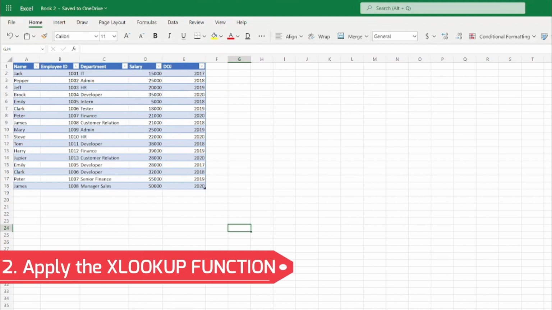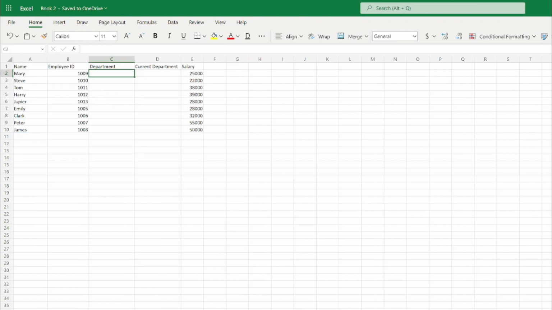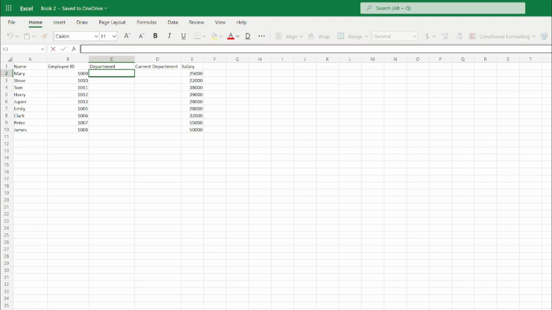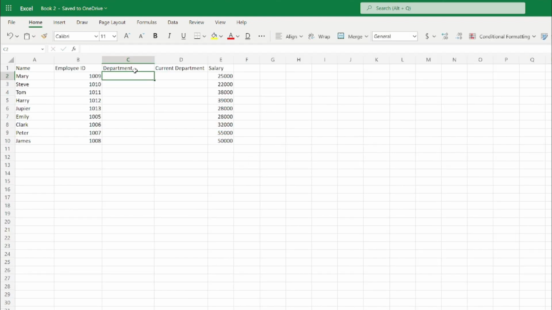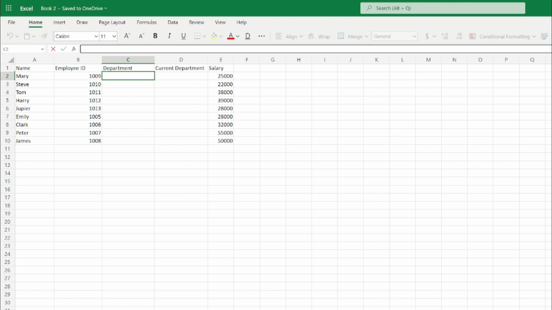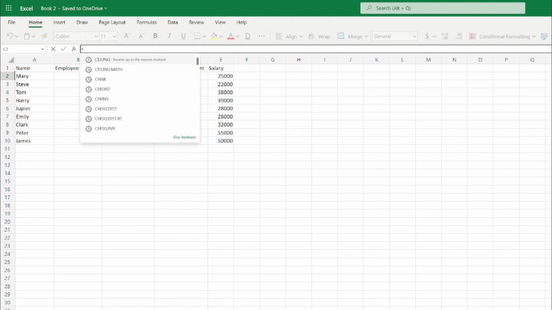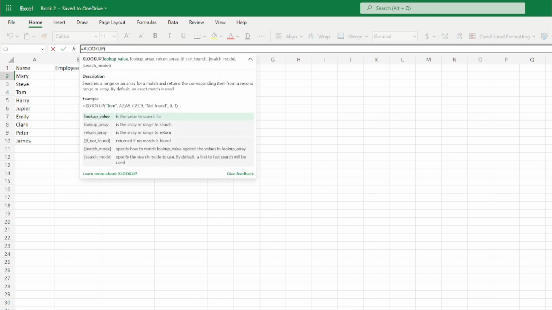Now we have to apply the XLOOKUP function to fetch the department of the employee. Her name is Mary. So in the department column, I will implement the XLOOKUP formula. First we provide the lookup value, which in my case is the name of the employee, A2.